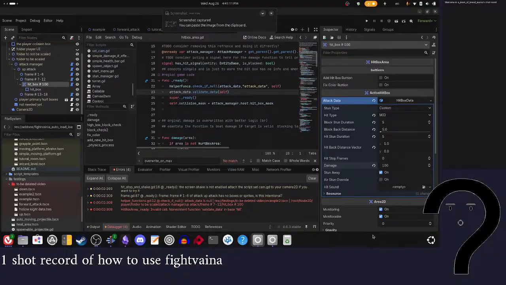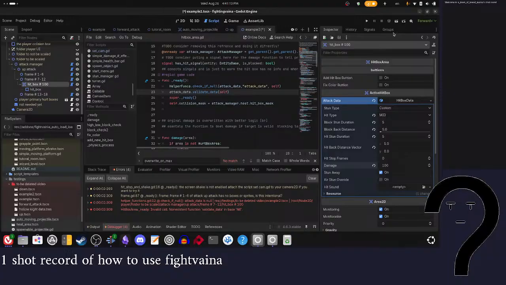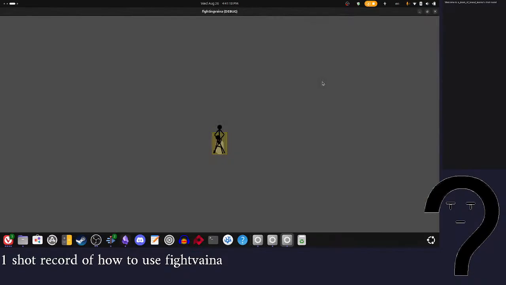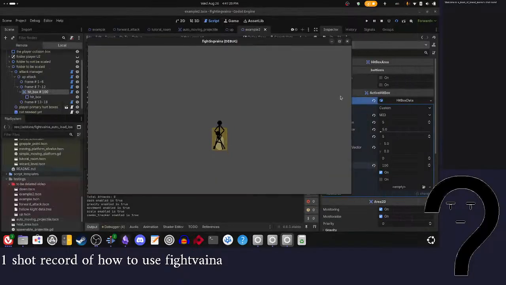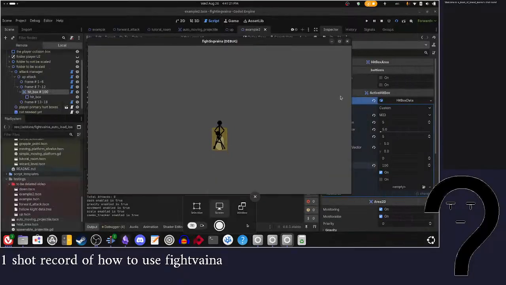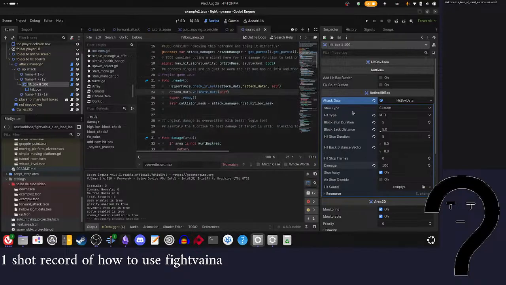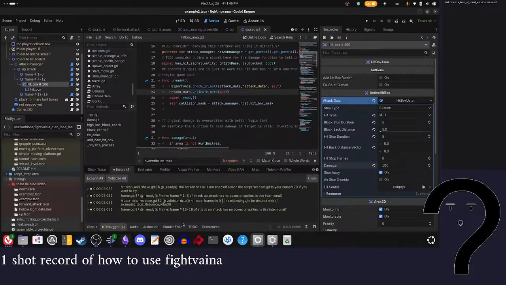Okay. And then you can run the scene. Let's see if the debugger only does warnings.